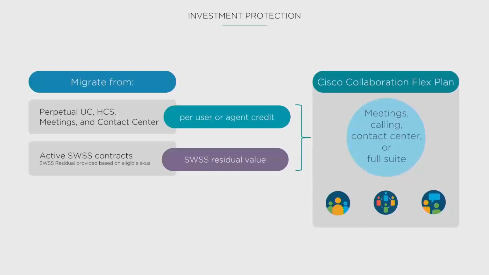But what this slide is showing is that to migrate from current to the new Flex plan, Cisco do provide incentives, and they'll give you current to the new Flex plan to be able to do that. And also, if you've got any Swiss residual value, so say you've got even a 1 year or 2 year Swiss account, and that's not due for renewal for a while, we can still look at rebating those costs back.